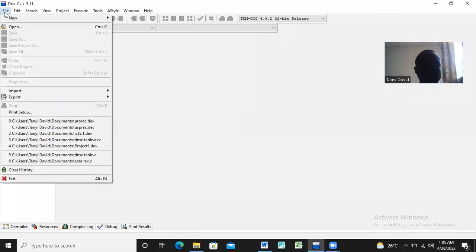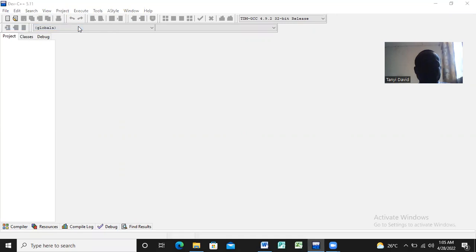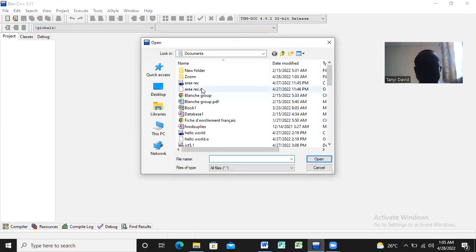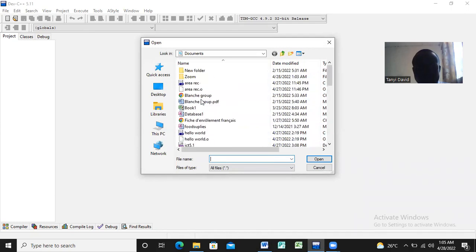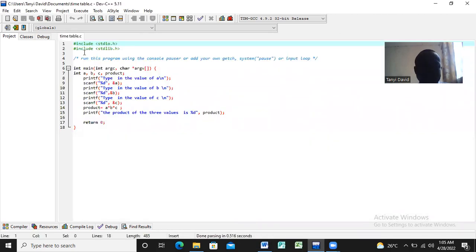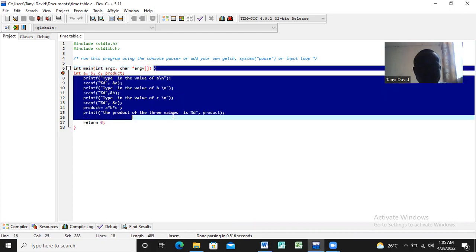To file. Normally I'm supposed to go to file, new project, but since I have other projects open, I pick any of these projects. Then I edit from there. I told you the importance of this first line, this int main, this parenthesis, and this return zero. All of them must be there. So from here, I have to delete everything.